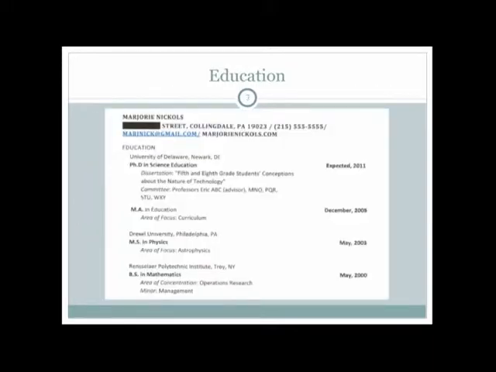The second category is your education category. As I mentioned before, this is very critical and always comes first on a CV after your identifying information. Here's an example from Marjorie Nichols' CV. And you can see that she's put on there the school that she graduated from, her degree, her dissertation topic, and in this case, her committee, a whole committee, not just her advisor. Depending on your department's protocol, you may include the committee or you may not.